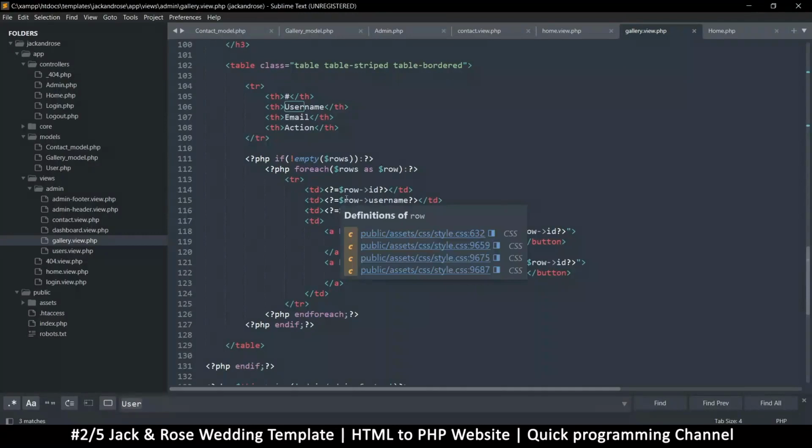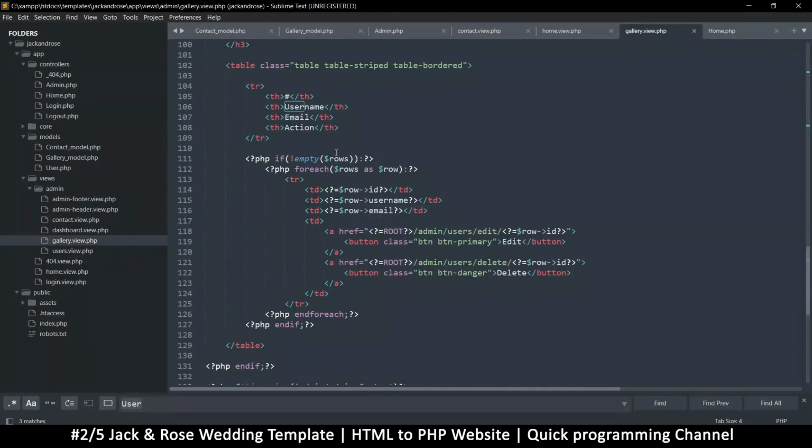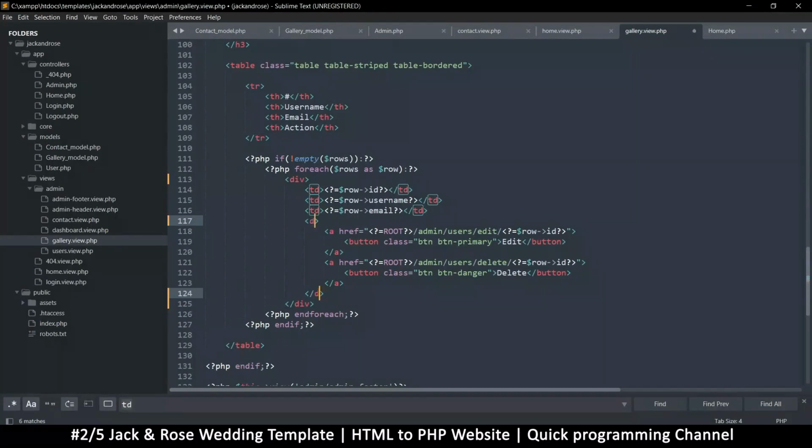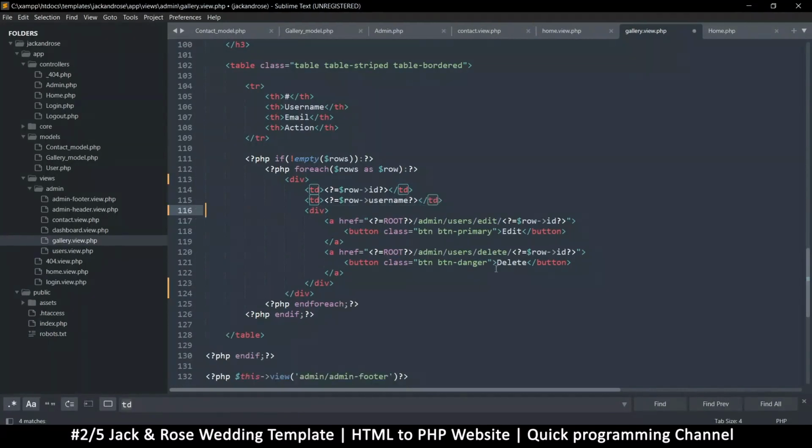So instead of a table, we're going to loop here. Let's use a div in there, and it's only one item that we want, so maybe edit and delete can remain as well. Let me put a div around those. Let's remove the rest. Alrighty then.